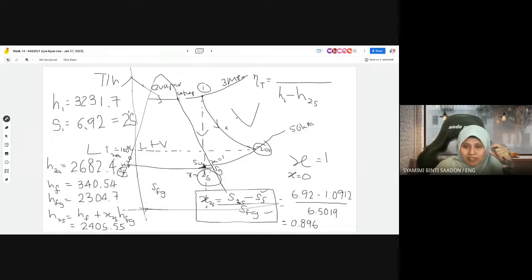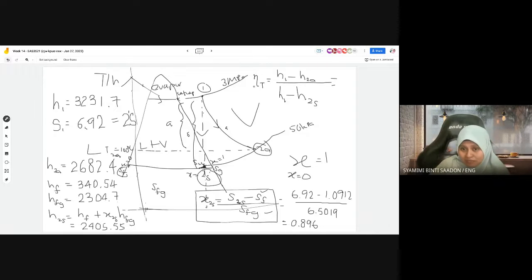So H1 minus H2S, because if you look at here, the difference is higher compared to just to A, this is lower. This is A, this is S. This is higher. This is the difference smaller. This is bigger. So the bigger one we have to put below. And the higher one, at the above, is H2A. So that the efficiency obviously won't be higher than 1.